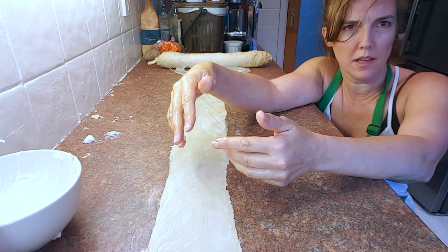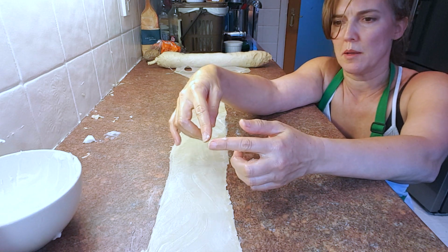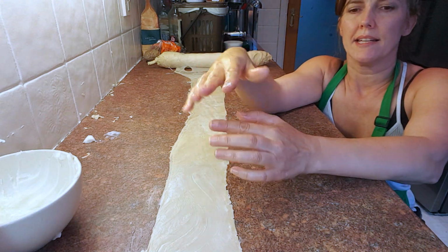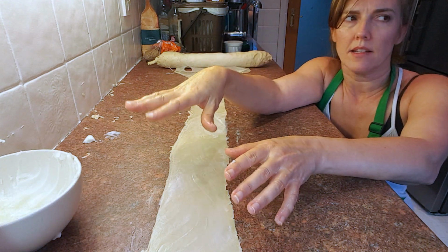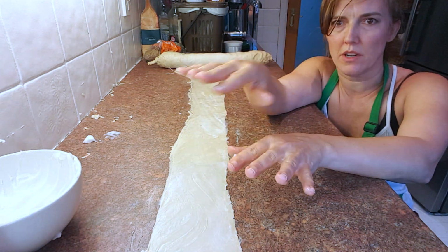so I'm going to show you this part again because I've gotten a little bit better as I've done it. And just want to give you a few tips. First off, when you put the dough on the rolling pin, I put a little bit of grease on it. The instructions didn't say to do that, but just to keep the layers from sticking together, just a very light layer.